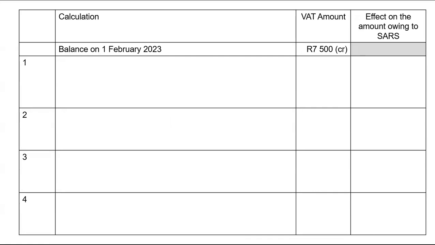Before we get there, I nearly showed you the answer here as I analyze it. From purchases, note that VAT involved will be VAT input. Automatically, VAT input reduces that 7,500. It's a reduction of VAT output. So we take the 13,000, multiply it by 15. We want 15 out of 100. That 13,000 is at 100% because no VAT was included. You will get 1,950, 1 mark for that. As I've said, it's VAT input. It will reduce your VAT output. Got that? Good. Let's move to number 2.